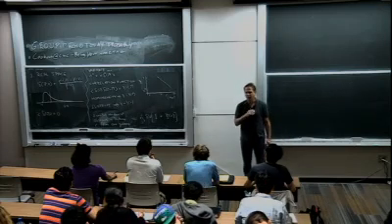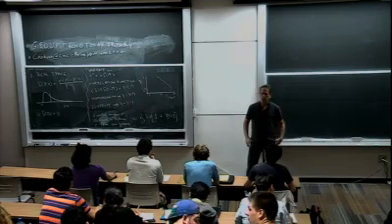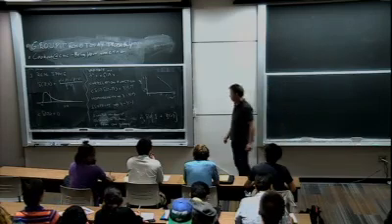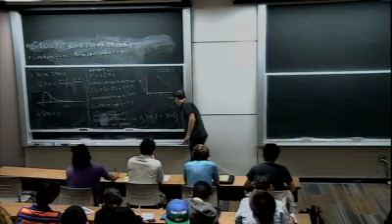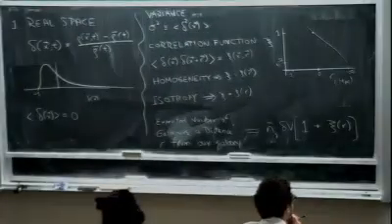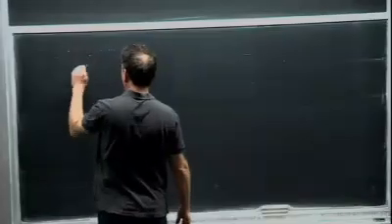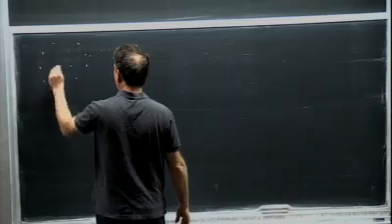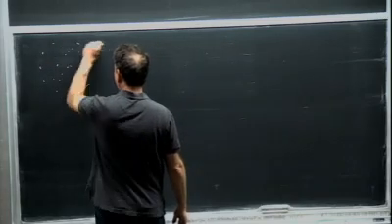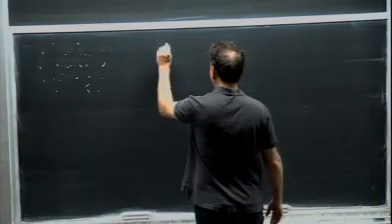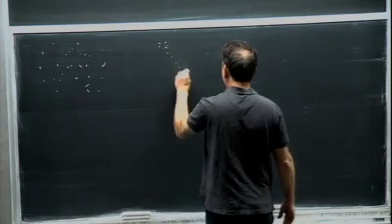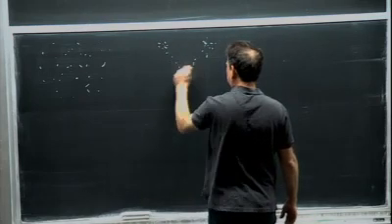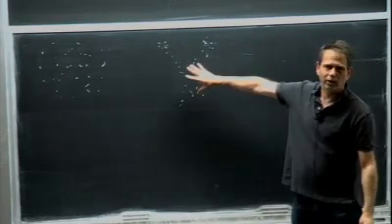Order sounds like a technical term, though. What do you mean by order? Yeah, exactly. So if you would draw a random distribution of points, you'd get something like this, and so that's random. That's not what the distribution of matter in the universe looks like. Instead, it looks like this. So that's the sense in which there's order.